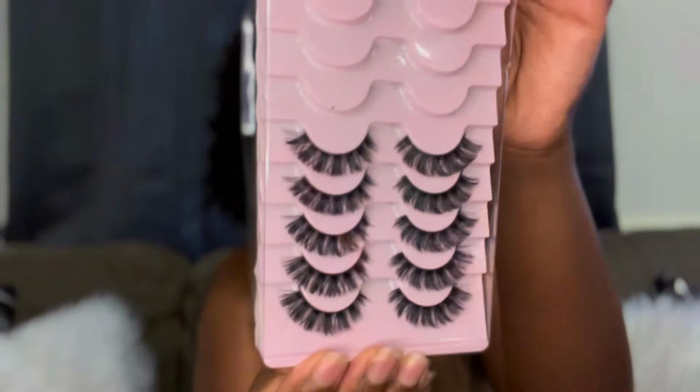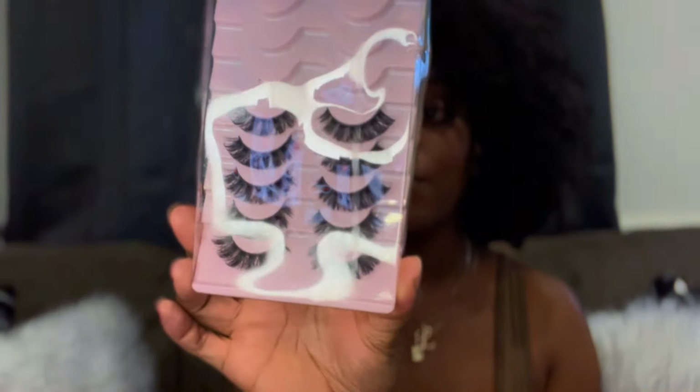And these are inexpensive lashes. These aren't my favorite, but these are convenient and have been very useful to me recently. These are lashes from Temu. Very inexpensive. It was a pack of 10. Okay. And y'all see, half of them are used, half of them are not. This is my second pack of these. Recently, if you've seen me wearing lashes in a video, more than likely it was a pair of these. Cheap, cheap, cheap, easy. A look without doing too much.